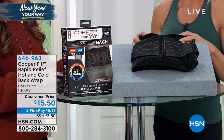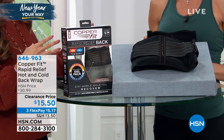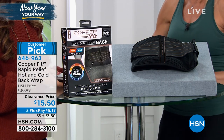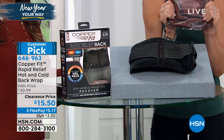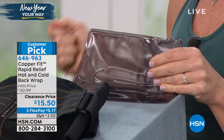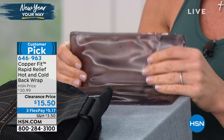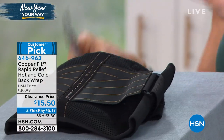We don't have a ton of time on this, Jodi, but just give me the run through of what this lumbar support can do. So on top of the copper — we already got that with the socks — this is Rapid Relief. This is going to give you a nice gel pack that you can heat up or cool off. You don't have to go get your heating pad and plug it in. You don't have to get a thing of ice that's going to be uncomfortable because it's a block that doesn't fit to your body. This slides right into the pack so it goes onto your back.